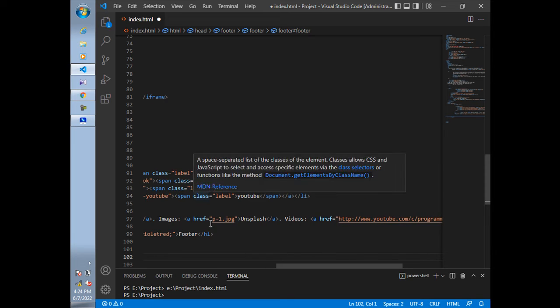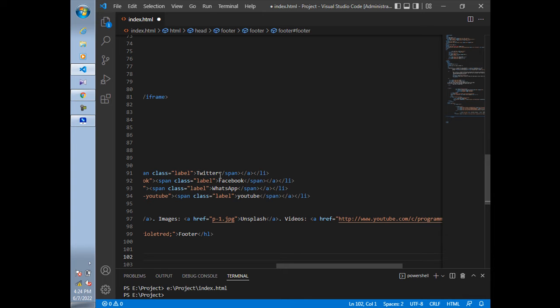We show it on the browser page, and inside this element we can write the Twitter word. And like Twitter, we can share others of our social media, for example Facebook, WhatsApp and YouTube. We are going to share them on the HTML page.